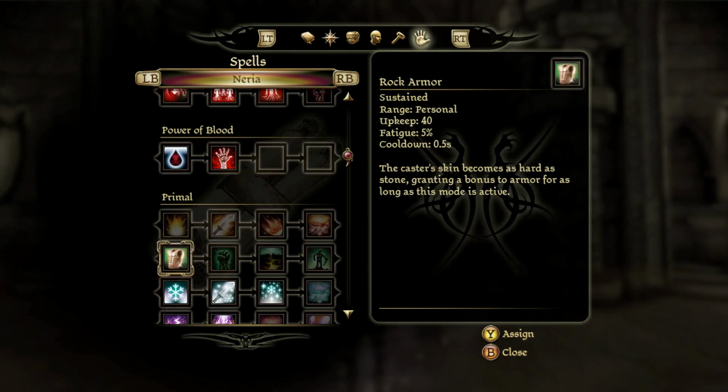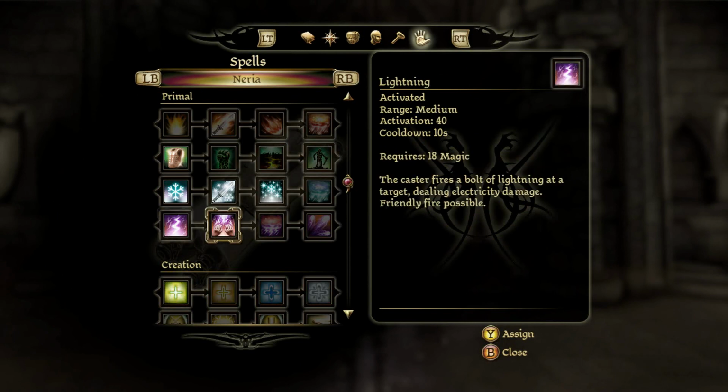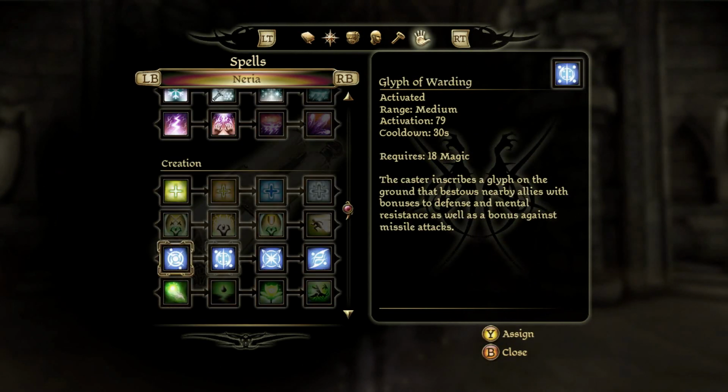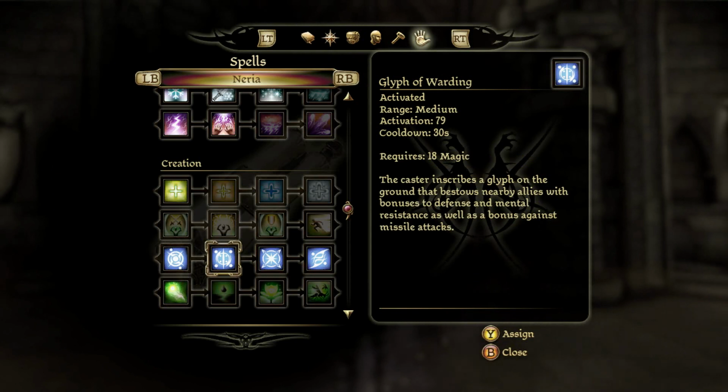Rock Armor just gives you a bonus to armor. I went with Cone of Cold and Shock along with Heal. I did pick up all the glyphs. They have been awesome to use. I really just started using Glyph of Warding. You could just put that down on yourself and you get a big bonus to defense.